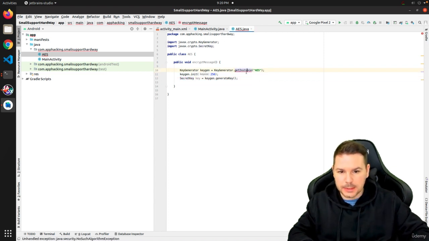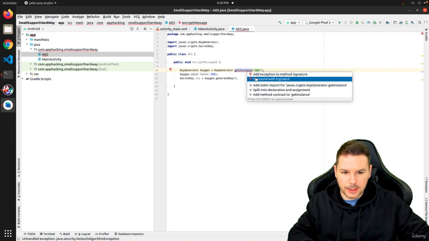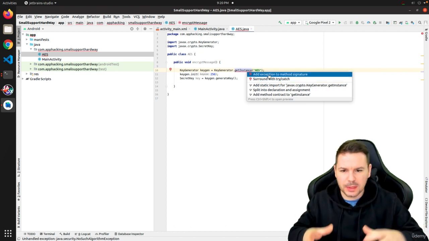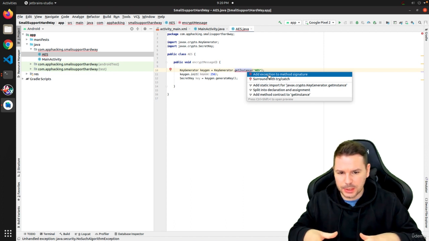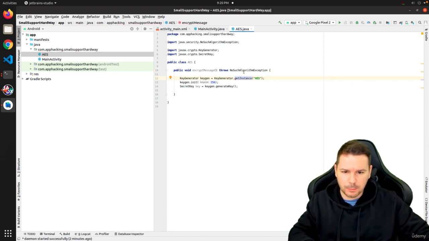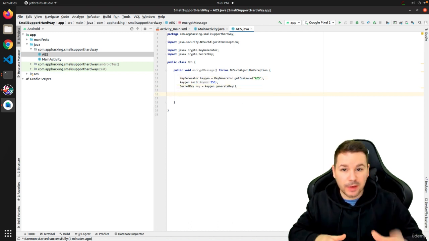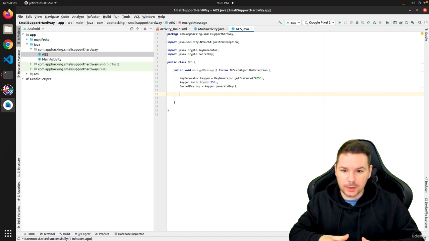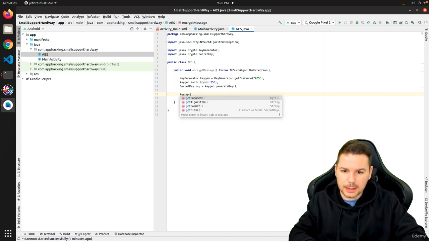Alright, and get instance, we have to surround with try and catch. We could also add an exception signature. This means when we call this method, it has to be in a try and catch statement. I guess let's do it this way. So it's also perfectly fine in this way. Alright, so now we've got our key, and to get the byte array, we need to call the method key get encoded.